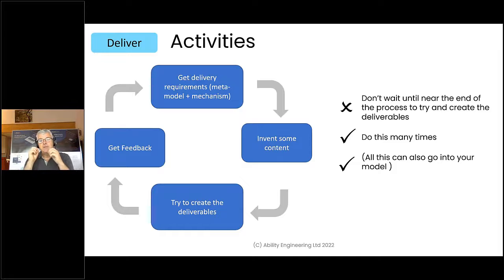The big mistake here is to say, no, we'll get the delivery and we'll create the content and then we'll get some more and then we'll create some more content and we'll go back and forth over here. And then at the very end of the project, we'll say, oh, right, it's delivery time on Tuesday. Let's produce the document, or let's put Collaborate on top and pull the information out and see if it's okay. It's too late. Your model's already gone wrong. You've gone off in one direction from what your consumers want in a different direction, and it's all too late.